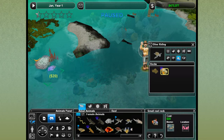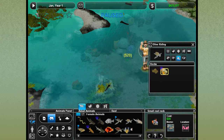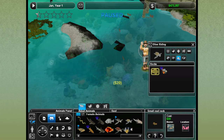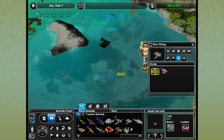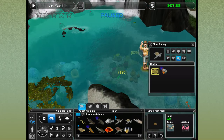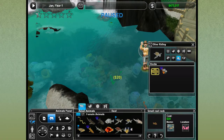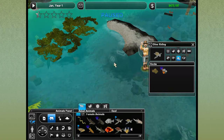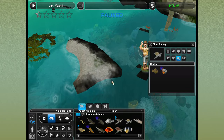And then, can I stick one over here? It's a little bit too shallow over here, so we'll have to hand build when we get down here. No problem. And then there's small little reef rocks, just to add a little dash. So you can mix it in with some of the little feather stars that we put in. There we go. So that is what the olive Ridley needs.